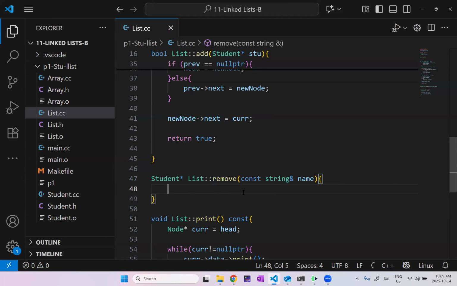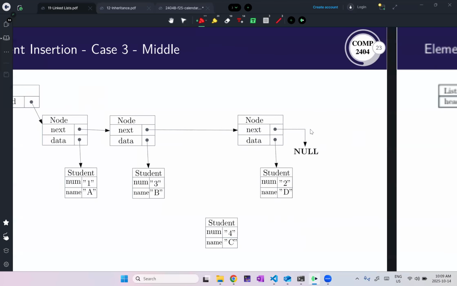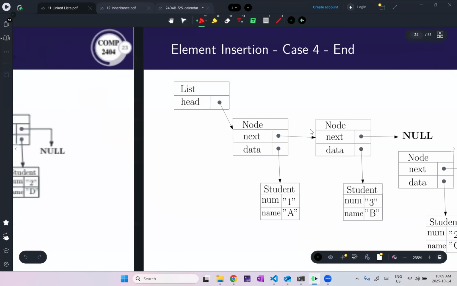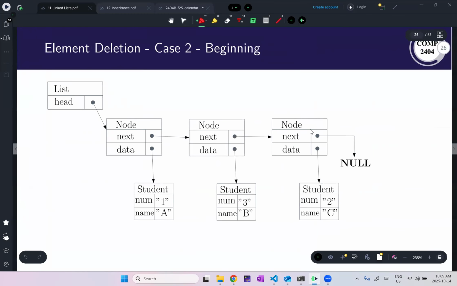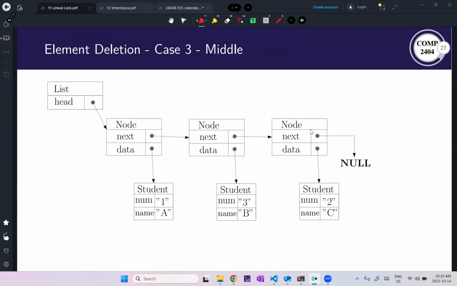As with everything in a linked list, this involves a traversal. I want to walk through the linked list until I find the thing I want to remove, and then remove it. Removing is just moving around some pointers. So let's do the most obvious case of remove, maybe the canonical case. We'll avoid the edge cases to start with.